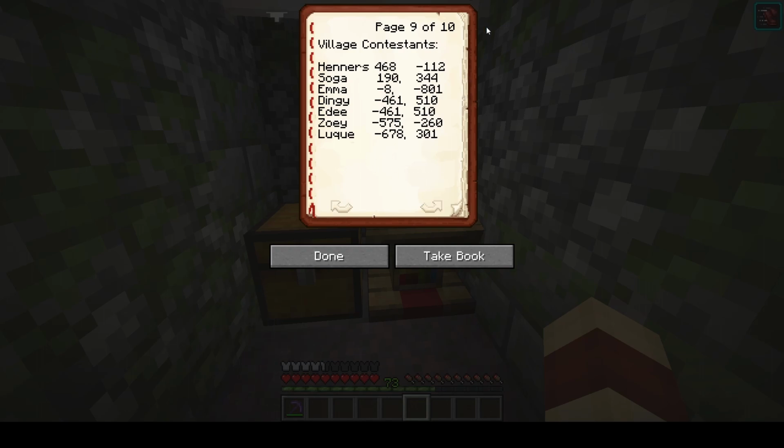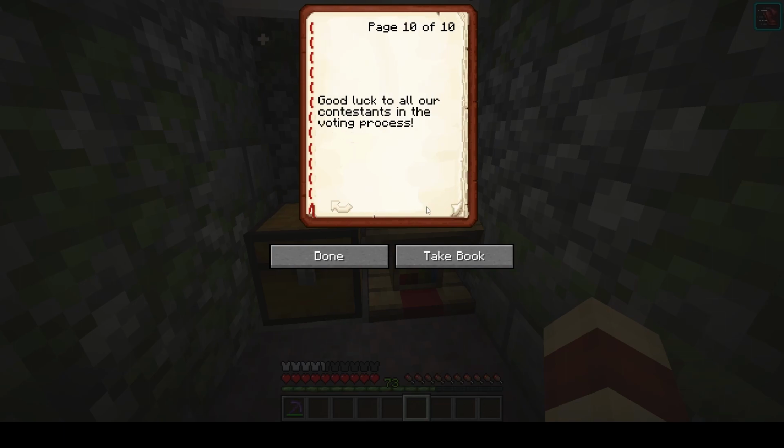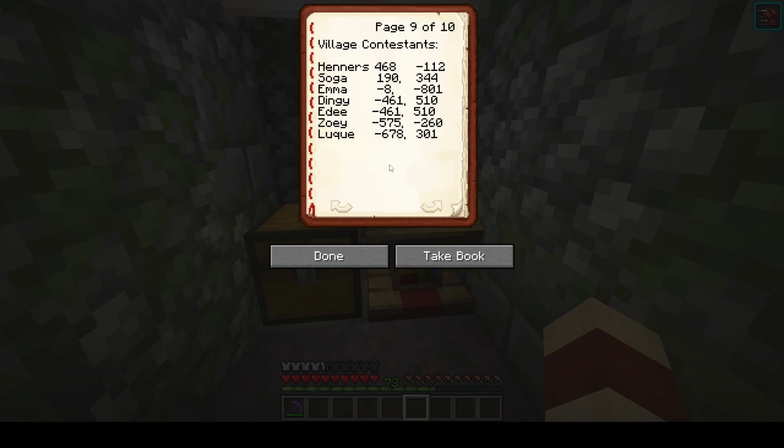And I'm going to screenshot these coordinates so that way we can just jump to one spot after another. We have quite a few entries. Good luck to all the contestants in the voting process. Okay, so we got Henners, Sogaishin, Emmalinebee, Dingyfried, Edee, Zoe, and Luque. We have quite the list of talented contestants.